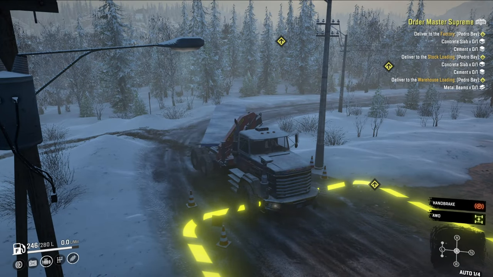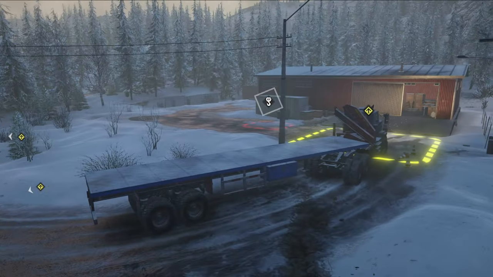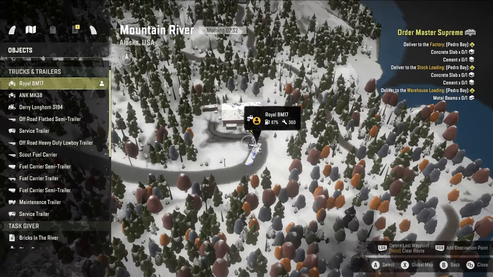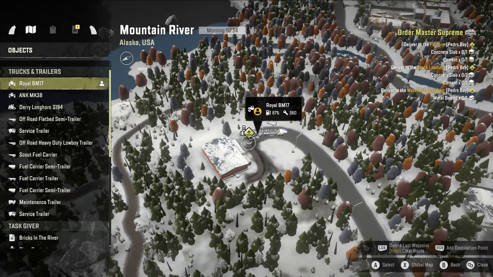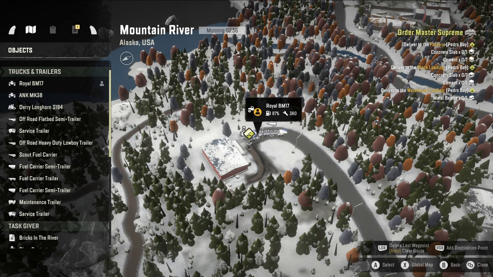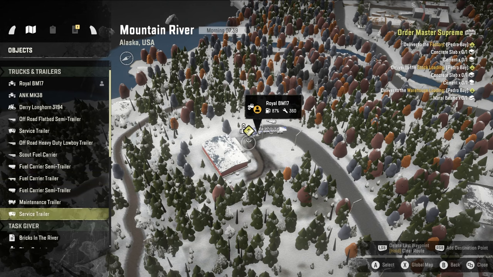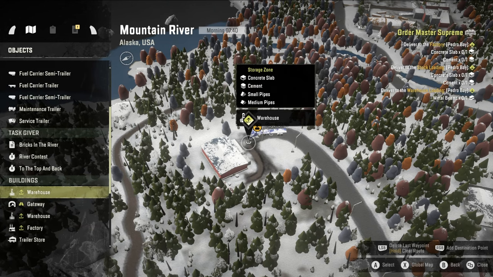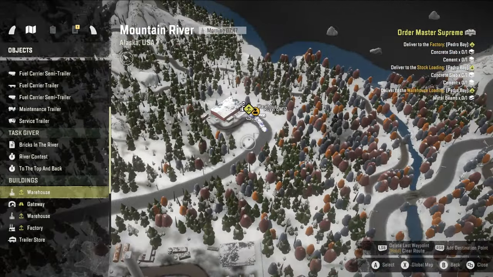We are currently on the Order Master Supreme and we are looking to get some concrete slabs and cement. Quite a bit of concrete slabs and cement by the looks of it, and some metal beams. So I think we can get our metal beams from here. Let's see if I can click on it with my mouse any better. No. It's a little bit annoying when you can't get it. Warehouse. Boom. So, no, we can get our concrete slabs and our cement from here. So, metal beams must be from the factory. Okay.